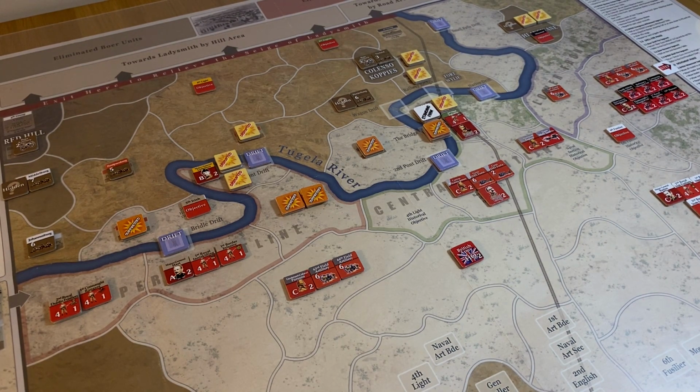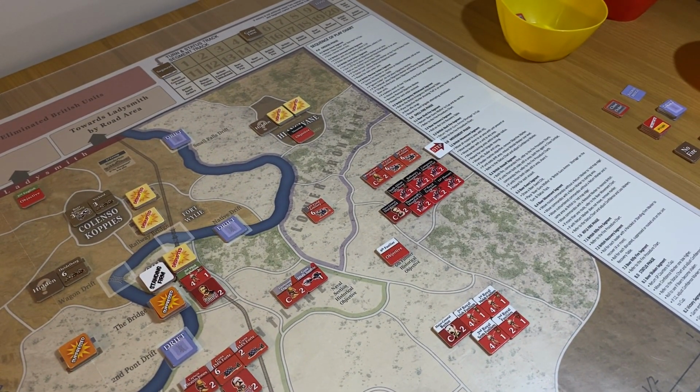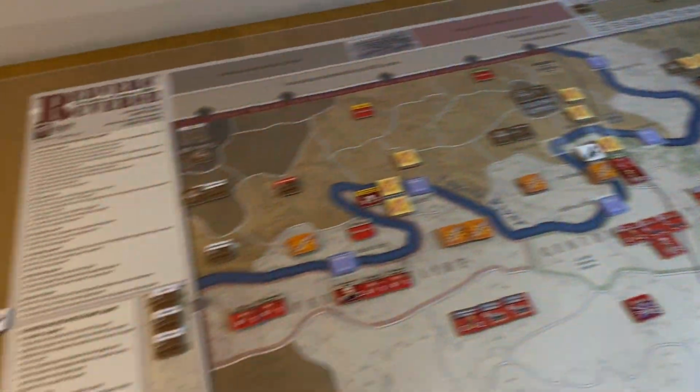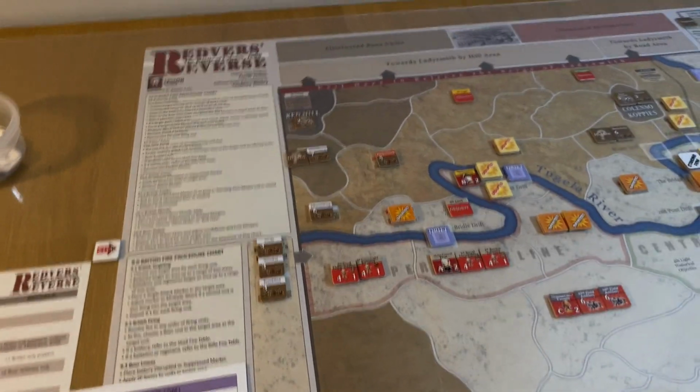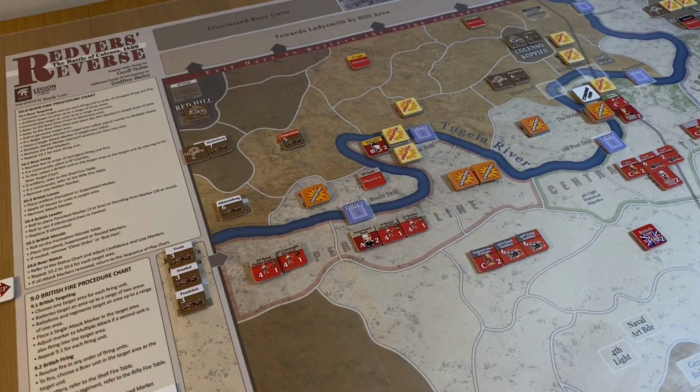Okay, so movement. Let's press on because I'm not quite sure I've got the time to finish this. It's starting to get a little late, so let me just remind myself. Move a leader, right? There's going to be quite a bit involved in this, because we've got the guys on the bridge and we've got other drift markers around. Right, okay. So let's look from left to right, and let me see if I can do it without fussing too much about the rules. Well, I'm going to have to look at some stuff.